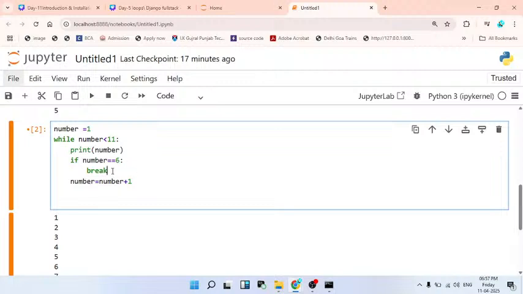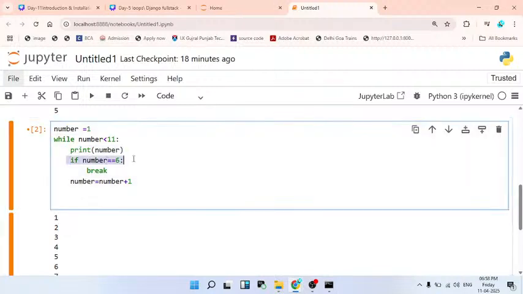I put break here. Now what happened: in the first iteration, number 1 is compared, 1 is less than level, this condition is true, so the while loop continues and prints the number inside, 1, so 1 will be printed, and checking 1 equal to 6, no, and again it goes to this line and increments by 1, and 2 will be stored here, and checking 2 lesser than level, yes, the condition is true, so again we print the number 2 here.